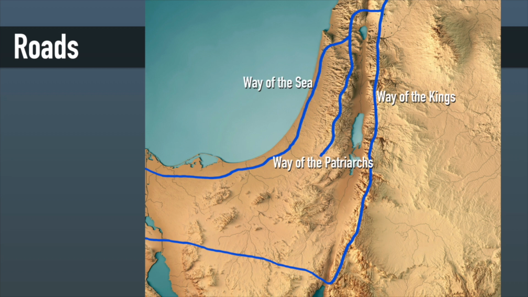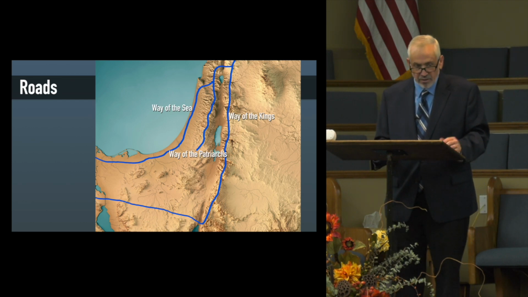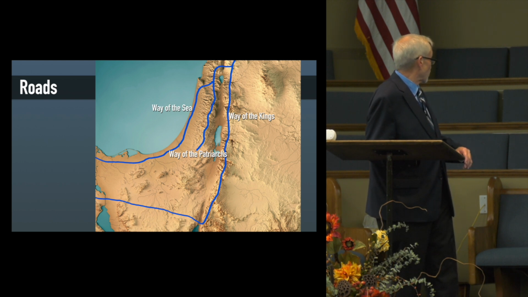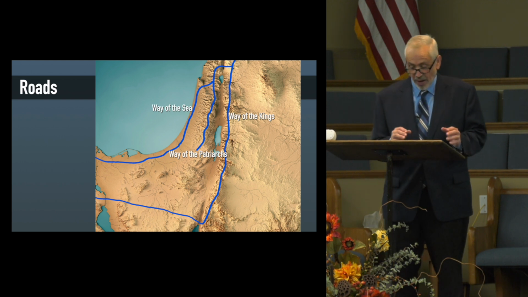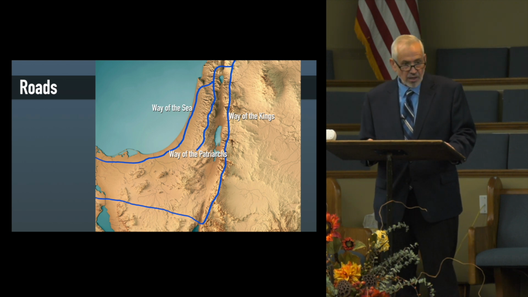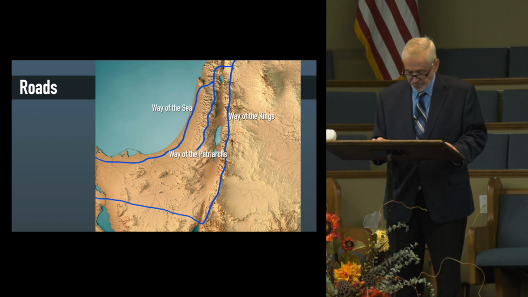And then the central road is known as the Way of the Patriarchs. That would have been the road that Abraham would have taken coming into the land, because the first place he went was Shechem, and that's right there on that road. And then the easternmost road is the Way of the Kings. That would have been the route that the Israelites would have passed along or passed near. You know, many of the countries wouldn't let them take the easy road. But anyway, that's the Way of the Kings that goes up the east side in Jordan there.